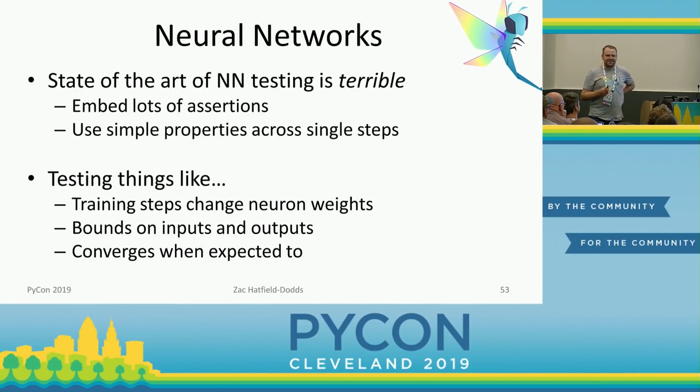The state of the art of testing neural networks and machine learning code is frankly appalling. So if you are doing this, a couple of tips, and God help your soul. Use lots of assertions, like assert everything. Assert things like, when you run a training step, your model should update. It's really easy to forget to connect things or to copy paste a bunch of similar definitions and edit all but one of them. And then you just redefine the same thing twice and it didn't do anything. And the whole thing seems to work, except it doesn't work quite as well as reports indicate that it should. Debugging that is a nightmare. You can simply bound your expected results. You go, I don't know exactly what this should do, but it should be within this range. We've discussed a lot of techniques which can help with that kind of code.